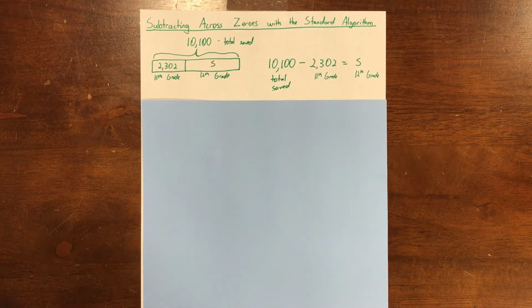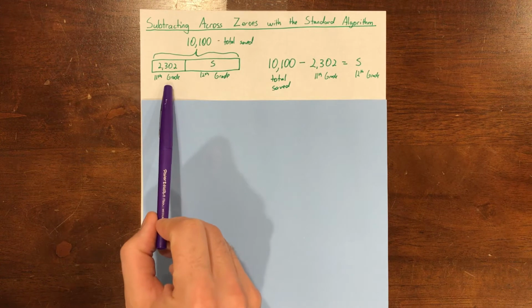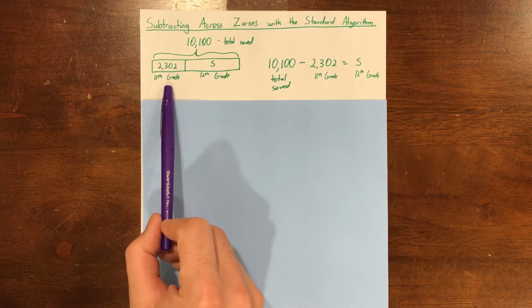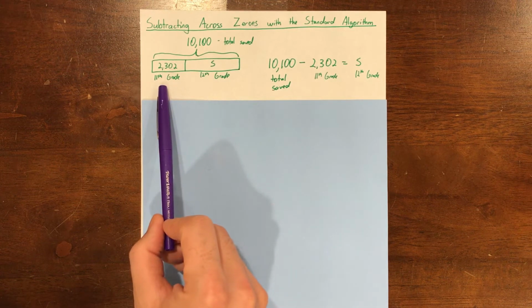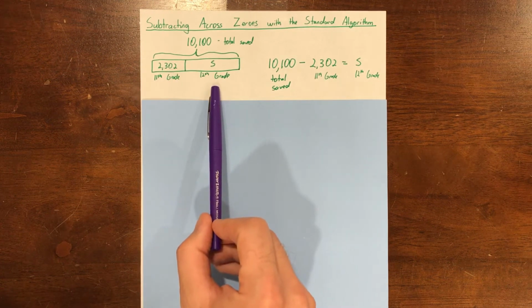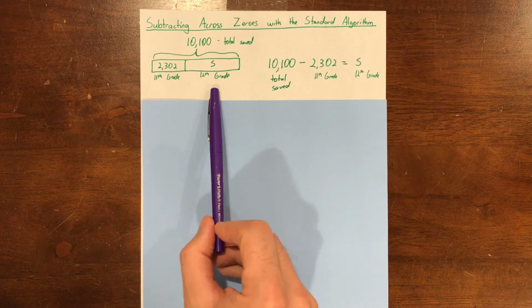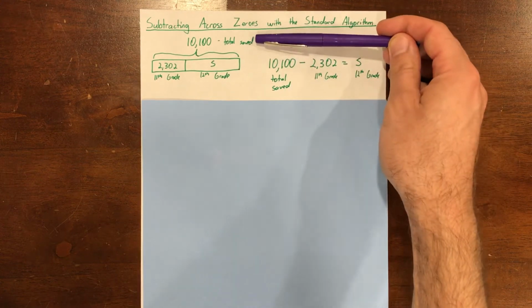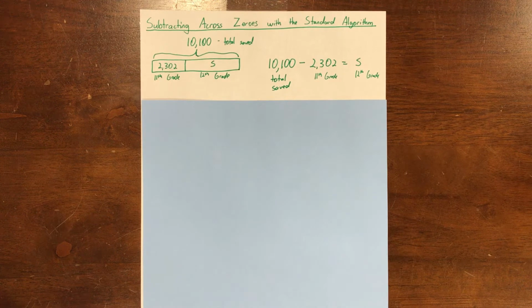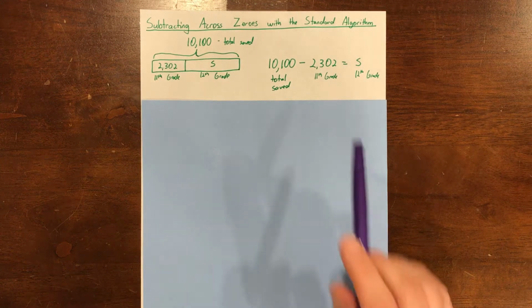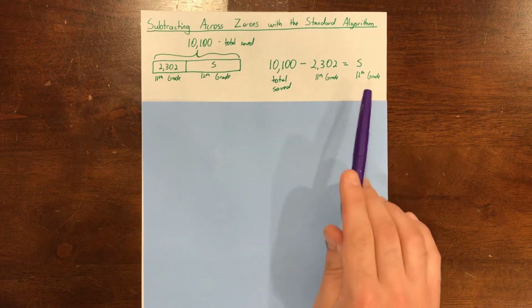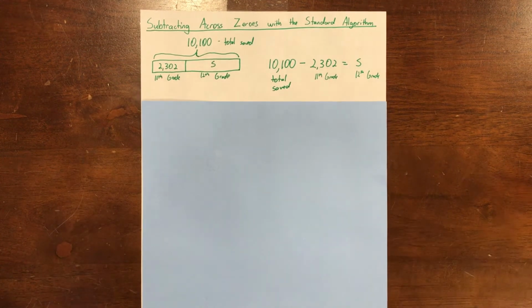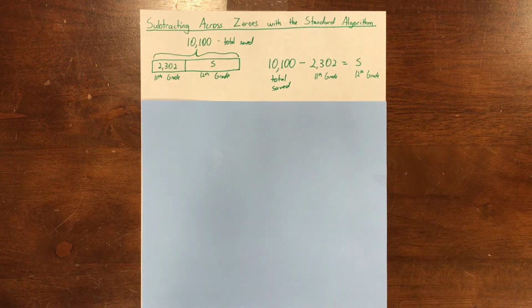Yeah, it has to show that there's two parts. The $2,302 she saved in 12th grade. Another part that we don't know, how much she saved in 11th grade over here. And then a total amount that's $10,100. So we can subtract the part that we do know from the total, and that will give us the part that we don't know. Okay, great.